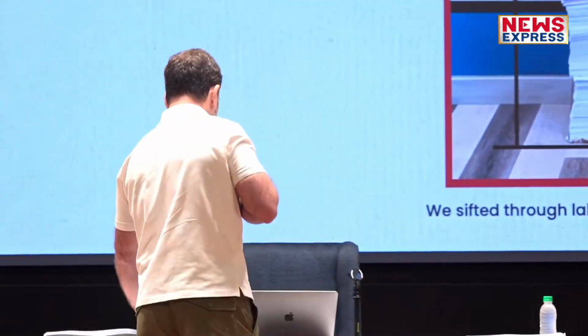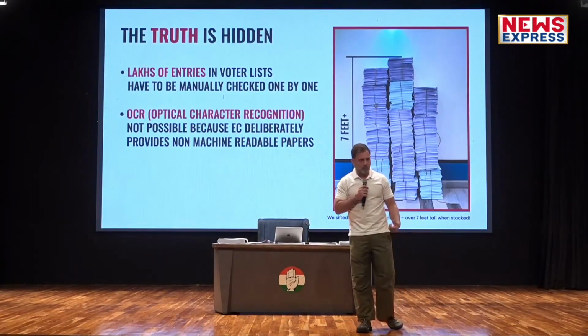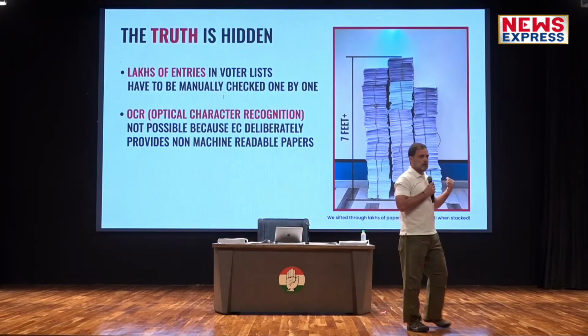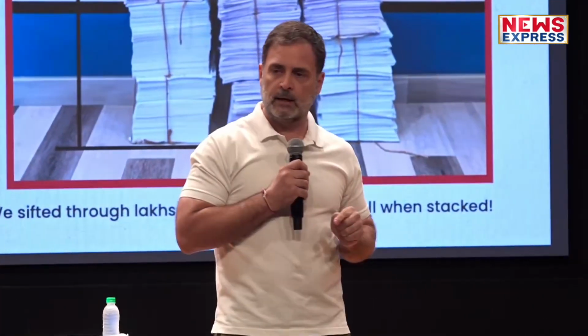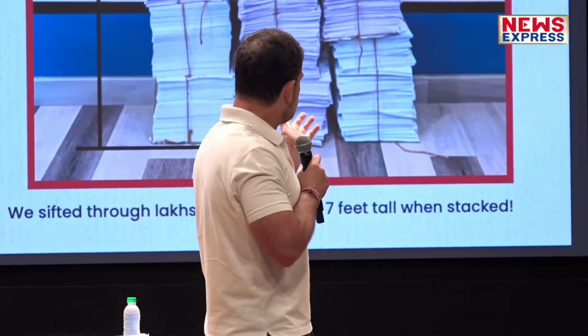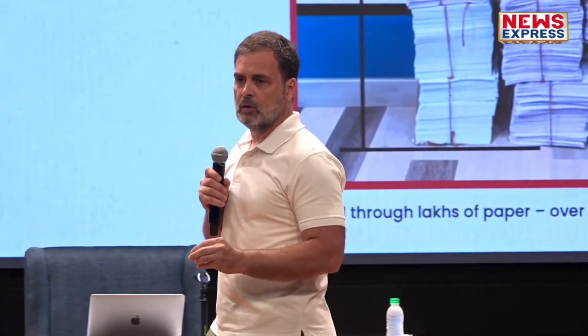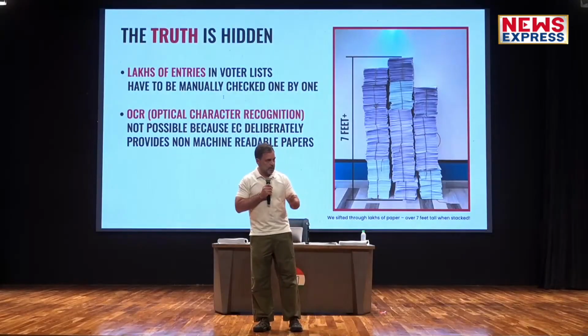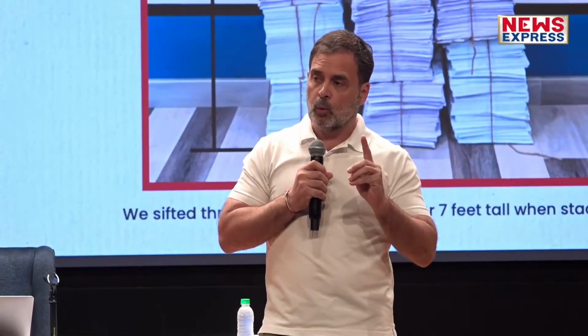I had initially thought that we will do multiple seats, but when we faced this, we realized why the Election Commission doesn't give us electronic data. Because they don't want us to look carefully, right? And this task took us 6 months. So what you're going to see here was 6 months of the work of 30 to 40 people, non-stop, comparing names, comparing addresses, comparing pictures. And we have done the work for one assembly constituency.